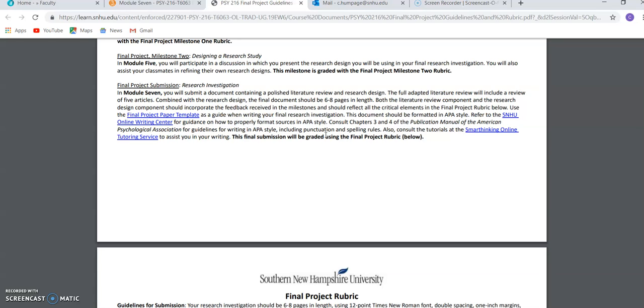The big thing that you've got to do in higher ed is cite your sources, because if you don't, you start to get into the area of plagiarism. So just avoid that, continue citing your sources, and I think everyone in this course has done a pretty good job of that. So just keep doing what you're doing. And that's kind of like the motto for this final project. Just keep doing what you're doing, make the edits, add the 2 other literature reviews, and you should be in good shape.